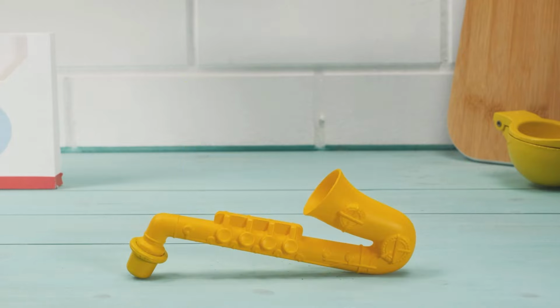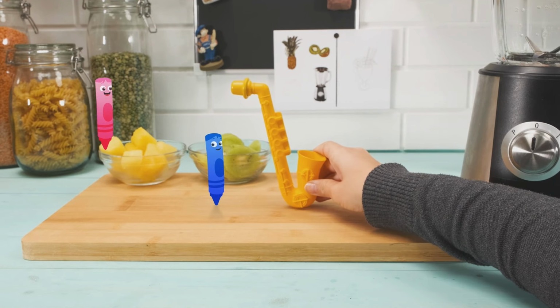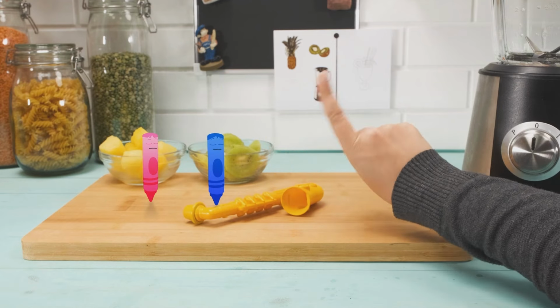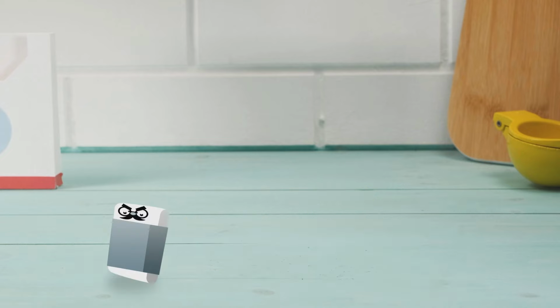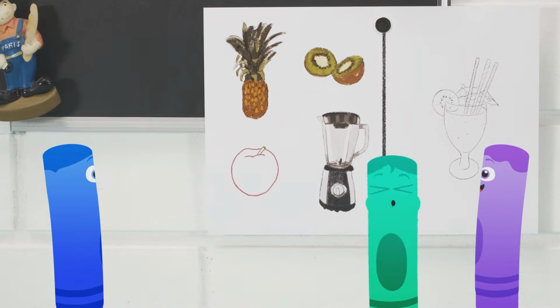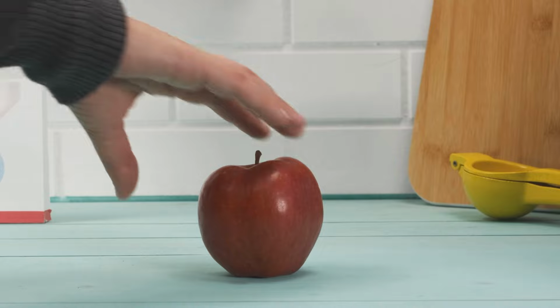What? Saxophone? Well, maybe if we... I don't think so. This is not an apple. This is a saxophone. Mr. Eraser, are you busy today? No. Thank you. One more try, Color Crew. Apple. Apple. So nice. Good job.